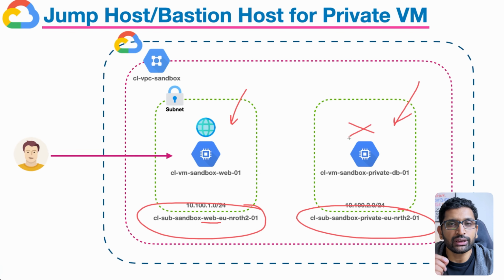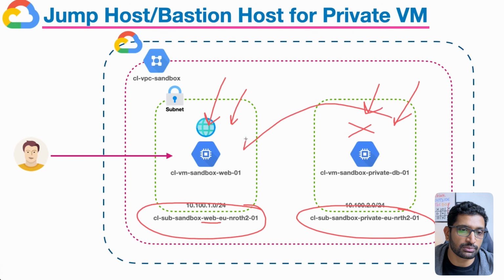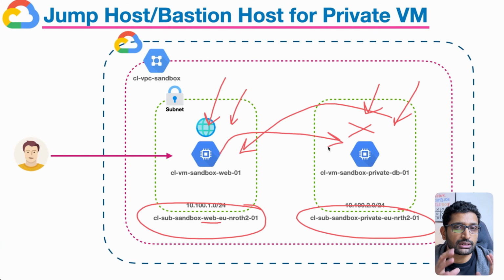Let's take a very simple example: you have a web application where the front end is deployed onto the public subnet, where it gets the public IP. But the data store, or the database which we have for that application, resides in this private subnet, because the database is just internal for this web application. That database will only be accessible from the virtual machine on this side.